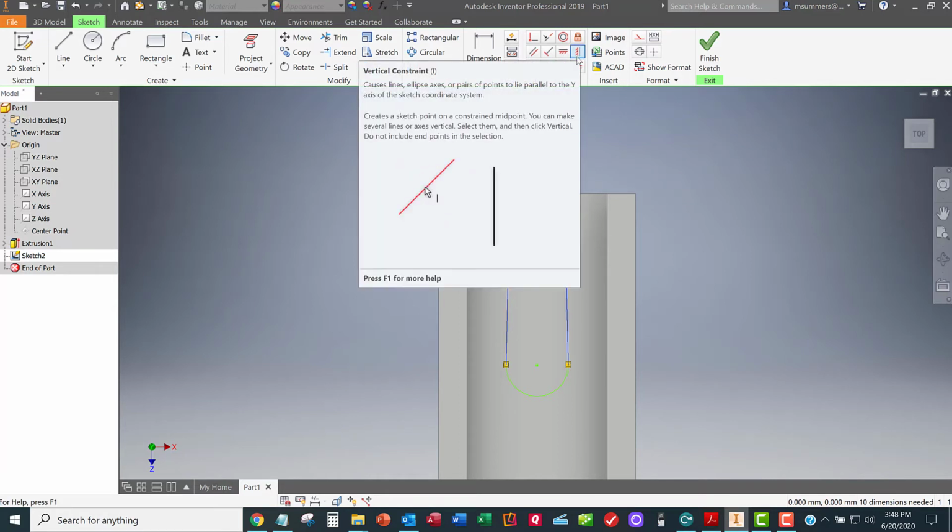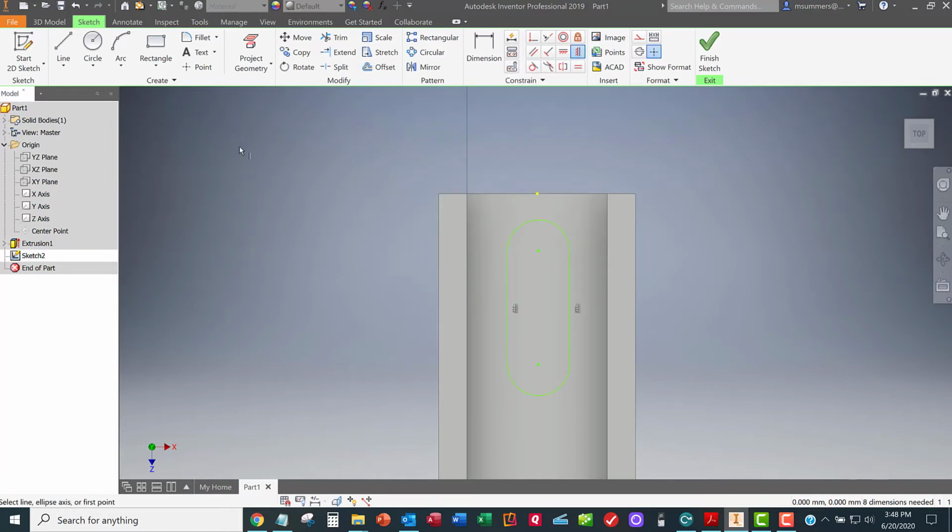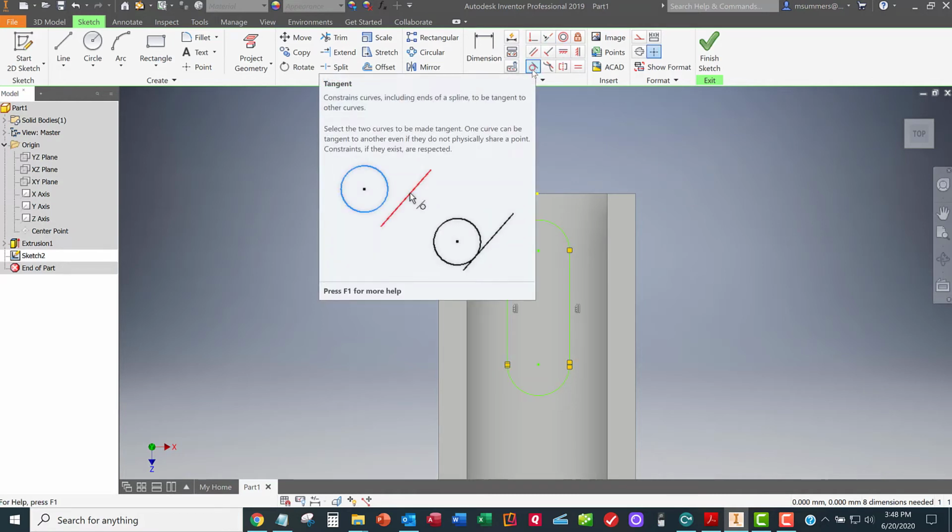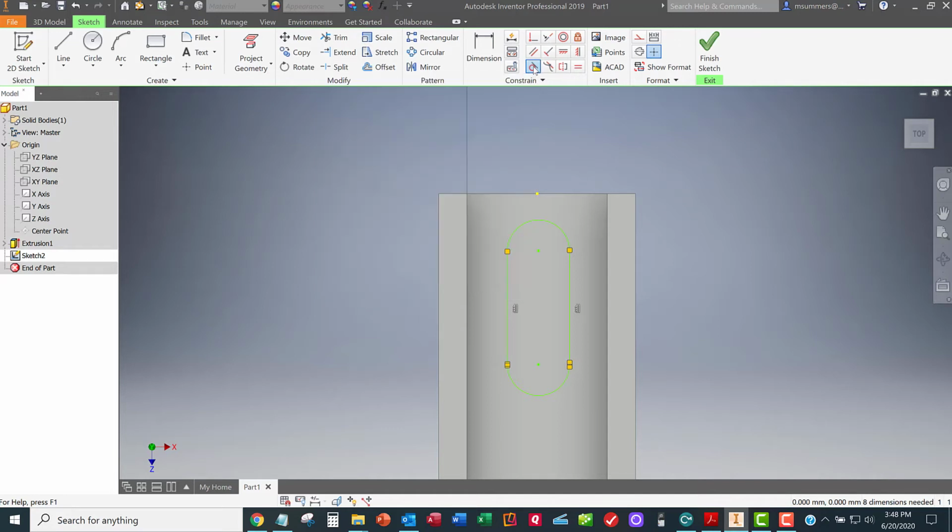Now let's make these lines here vertical. Control click the second one so I get both of them selected. Now they're both vertical. And now let's see if I can show these constraints and see where I'm at. So I got 2 verticals. I need these to be tangent. And so I want to come up here and go to tangent, which is right here. If you hover over these buttons, it gives you a nice little preview. I want this to be tangent to this. I want this to be tangent to this. Here to here. And here to here.